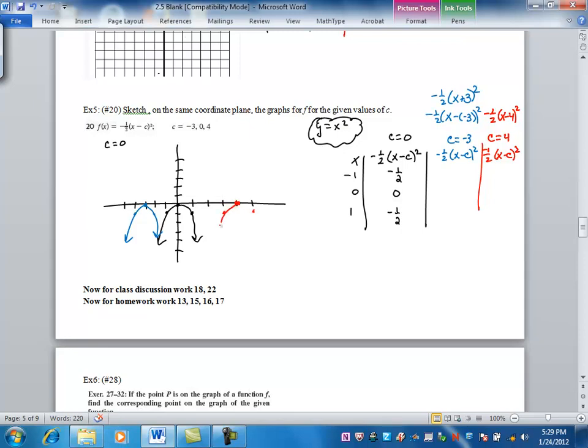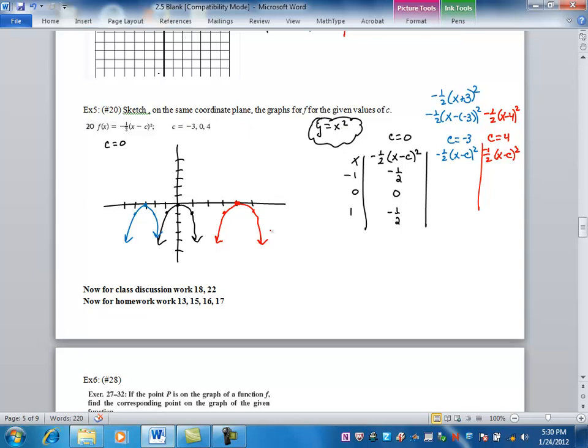And folks, as long as I don't provide a grid here, I'm okay if your graphs are not quite to scale. Obviously mine aren't either. As long as we've got kind of a ballpark. If I want an exact graph, I'll provide you with a grid to draw on, and then please pay incredibly close attention to detail as you sketch it in on the grid. If you'd take a look at problems 18 and 22 now, to work those for class discussion, that would be good. And then you see a list of problems you can do for homework there.